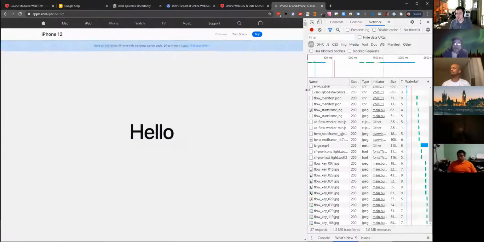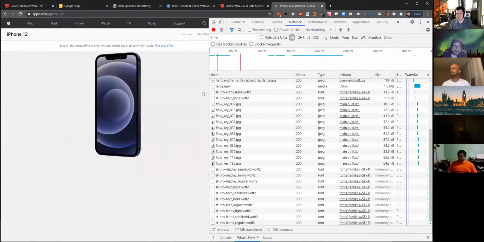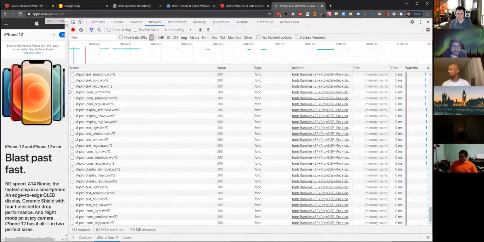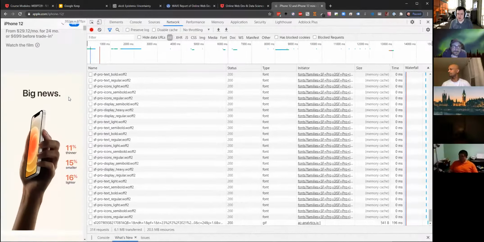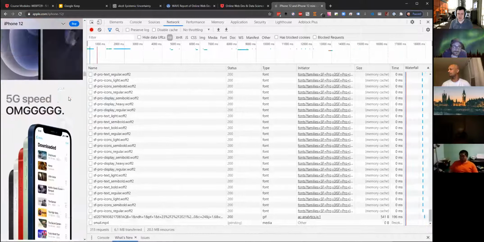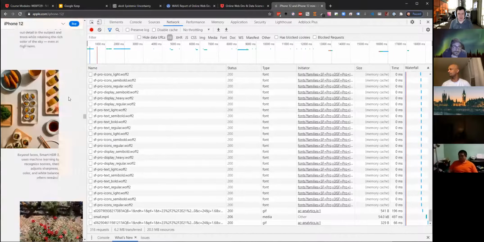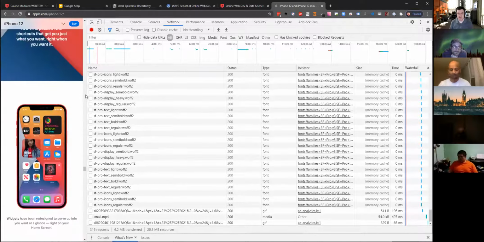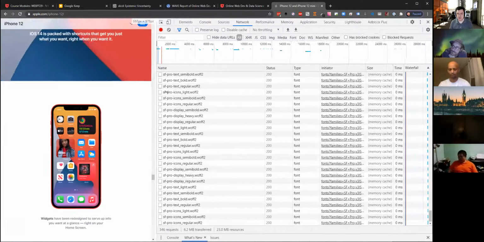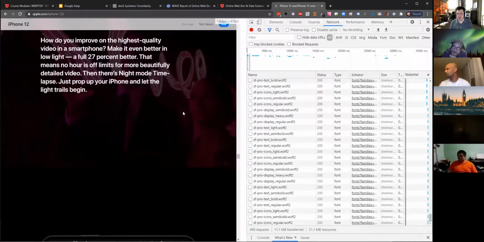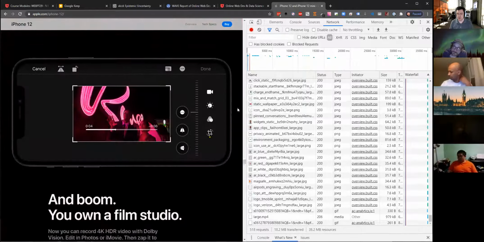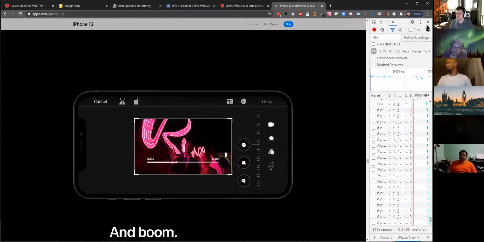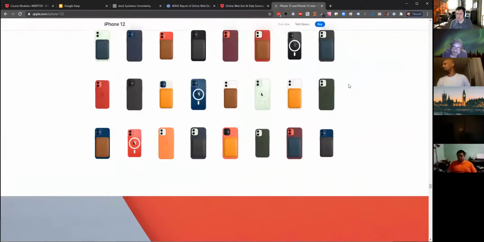So you take Apple, right? And then you go down, shrink it, and you can see that no matter how small you go, it just stays clean. You're not missing anything. No content is hidden. Everything just moves over to the side. Some things get smaller, but in general, it's fluid. They don't miss a single pixel. Everything just adapts and responsively grows as you move the page. So props to Apple for being consistent.